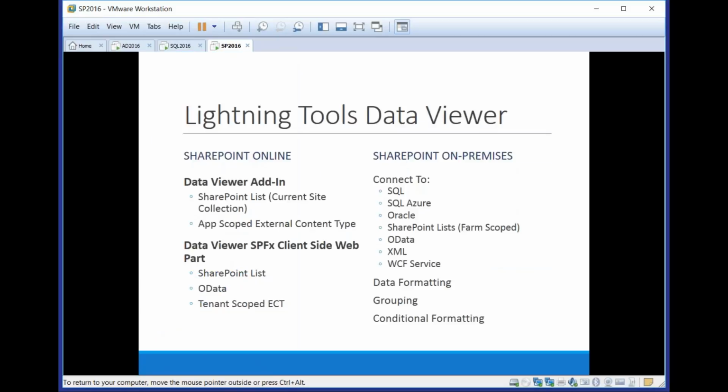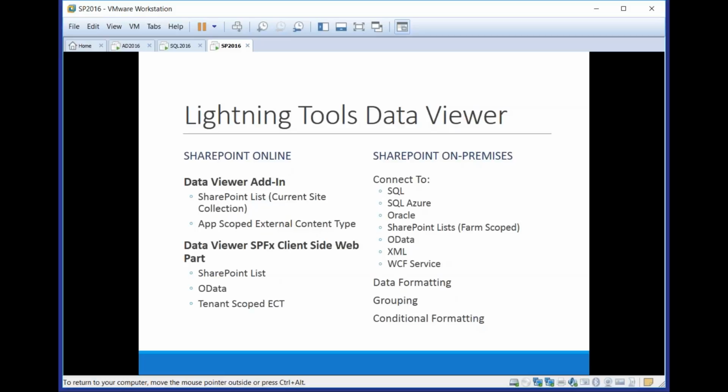What about displaying the data? So we mentioned some of the limitations of displaying the data inside an external list and also with the Webparts, and that is you have to do a lot of your styling and so on using XSLT. So what we offer here is something called the Data Viewer, and it's available SharePoint On-Premises. It has been available for a number of years now for SharePoint On-Premises. You don't have to use it in conjunction with business connectivity services. You can use it to connect to different data sources directly.